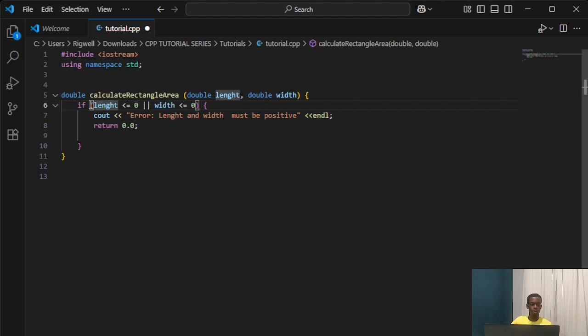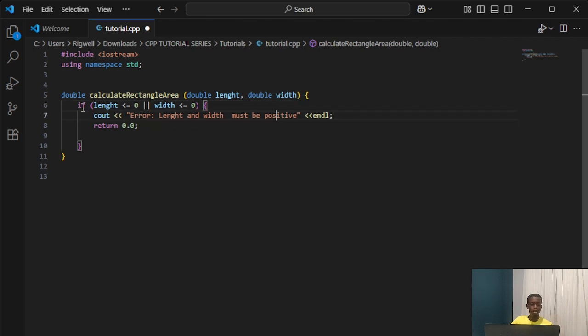I'm going to just read it out in plain English. If the length we are about to compute in the main function is less than or equal to 0, or the width is less than or equal to 0, then you are going to be outputting to the console an error: the length and width must be positive.